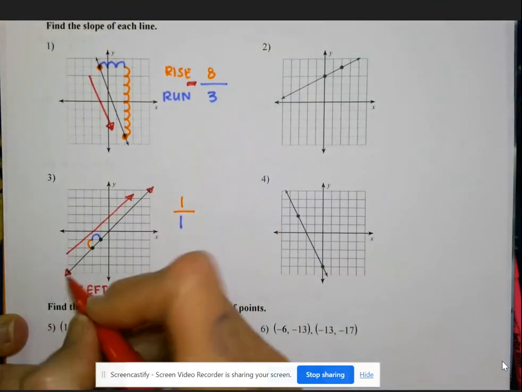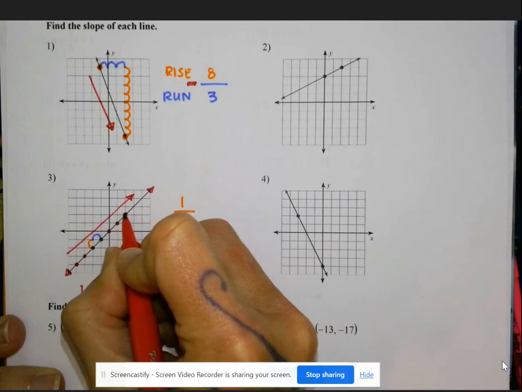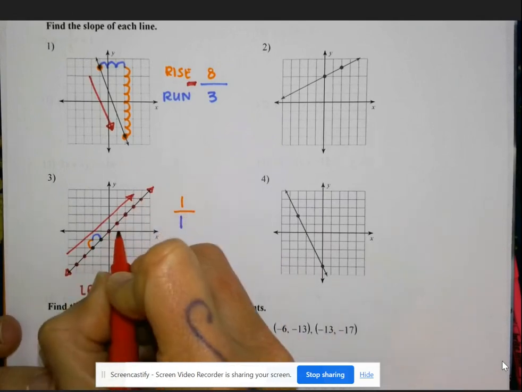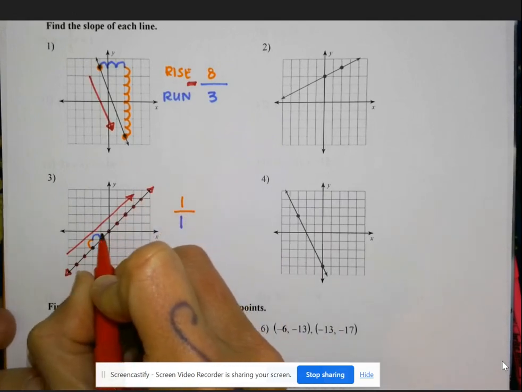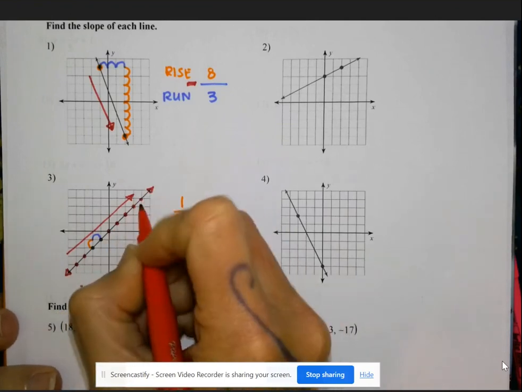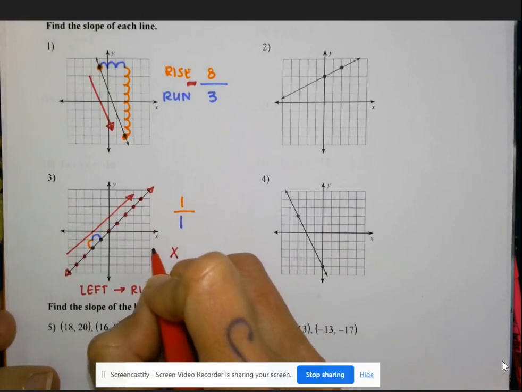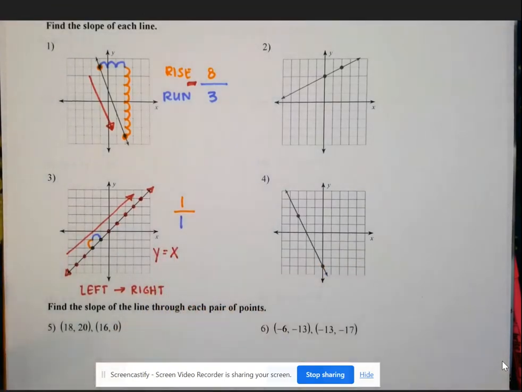So remember, each one of these dots is a coordinate in a table. So as my x value gets larger, like positive 1, y gets 1. Positive 2 is 2. Positive 3 is 3. This is positive. This is also y equals x, which is a kind of important line along the way as far as math is concerned.